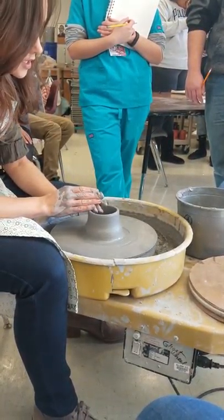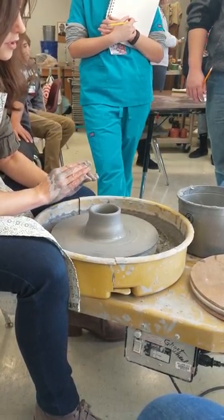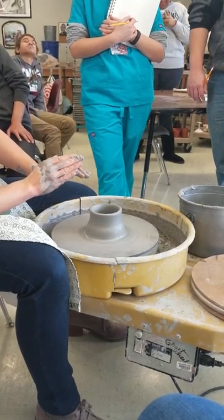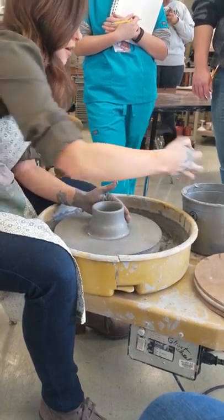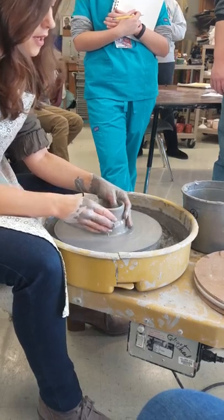And then I'm gonna do that same karate chop motion. This is called compressing the lip. Just like we compress the bottom, you wanna compress the lip. Now, do you see how my pot is a little bit dry right now? Okay. I'm gonna suck some of the water out of the bottom, and then I'm gonna add a little more water to the outside of the pot, okay?